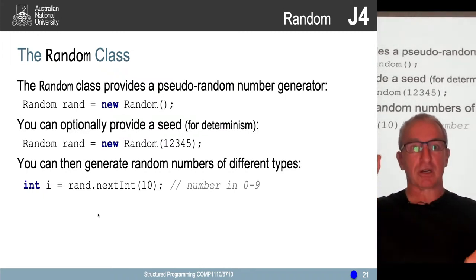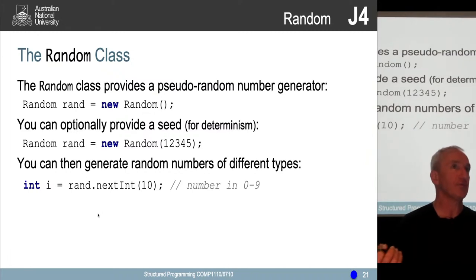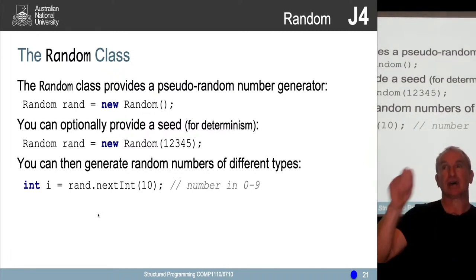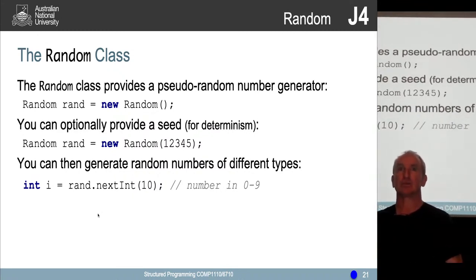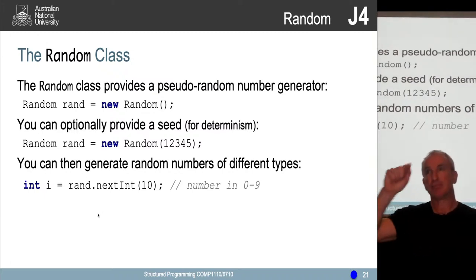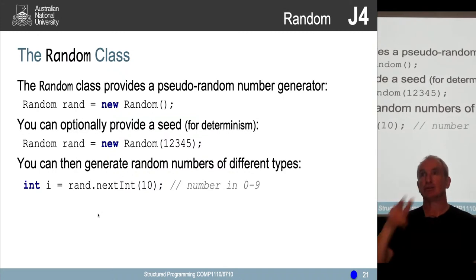Anyway, you can optionally provide a seed for your random number generator, so your random numbers are always the same. That sounds strange. The whole purpose of random numbers is to be different. Okay, what I mean by the same is that if you flip the coin and it became heads, tails, tails, tails, heads, then next time you ran the program, it'd be the exact same sequence. That is actually useful, okay? That particular sequence is kind of random, but you can repeat that exact same sequence again using a seed.